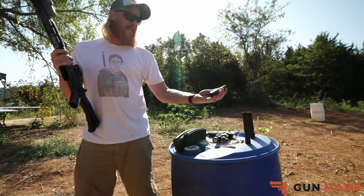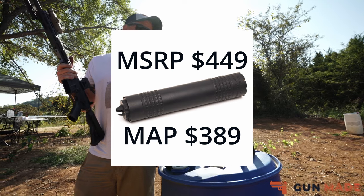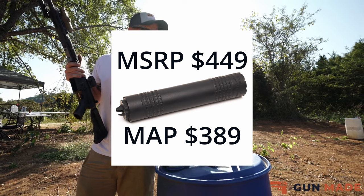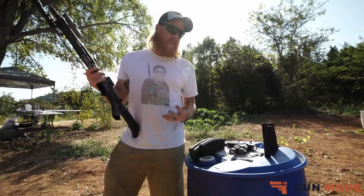Another new one we have is the Resilient JESSIE'S GIRL Suppressor. So this one has a very unique look to it and kind of sets itself apart from the rest. A little bit different size as well, so it is a little bit shorter than these other three. I wonder if that's going to contribute to any of the decibel reduction at all.